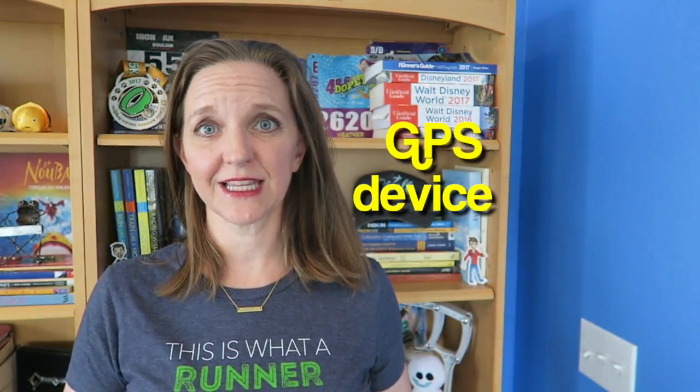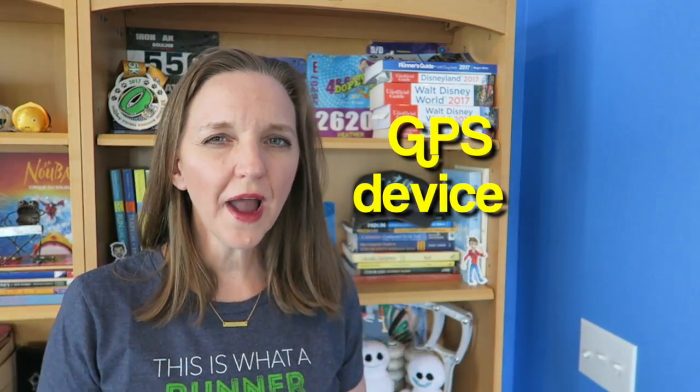The next thing you may want, if you have the budget for it, is a tracking device like a watch. But this is not required if you're just getting started and you have a smartphone. GPS watches range in price and offer just a gamut of features. As you gain experience, you might find that you want certain features over others. If you have it in your budget to get a fitness tracker early in your journey, then head back into that run specialty store and ask them all kinds of questions. They're gonna get a good idea of what you're looking for in a watch because they have the experience, the knowledge, and the selection to help you decide what device is right for you.